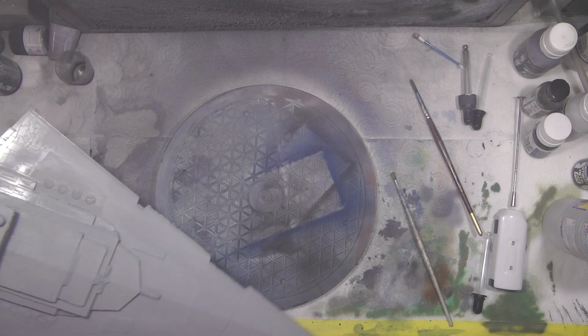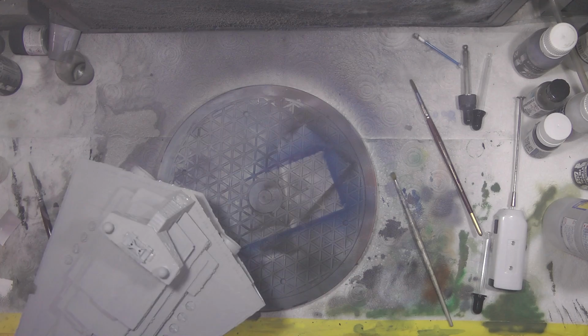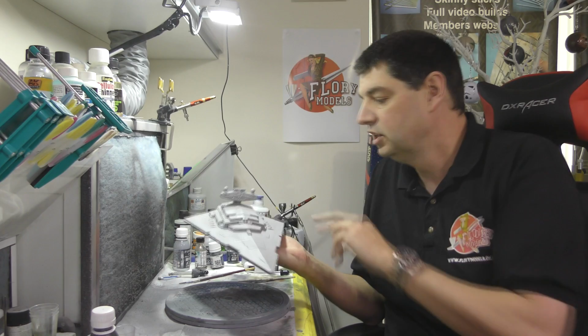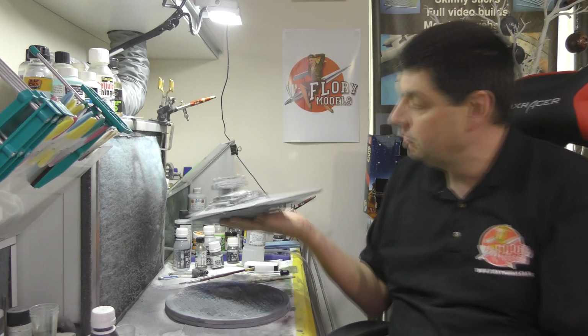So what we'll do is, really happy how that's come out, that's really looking the part. Still got a couple of layers of paint to go, as I say, we're going to pick out some of the darker areas, bits and pieces like that, some little details, and then what we're going to do is give this thing an entire wash as well to really make the details pop. But there we go, paintwork done.